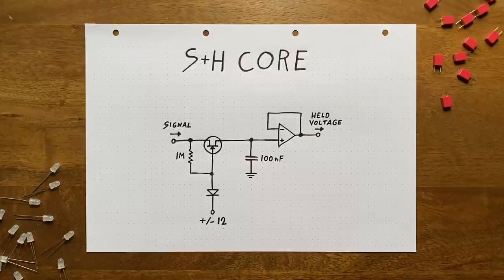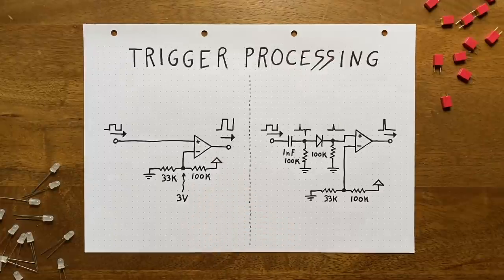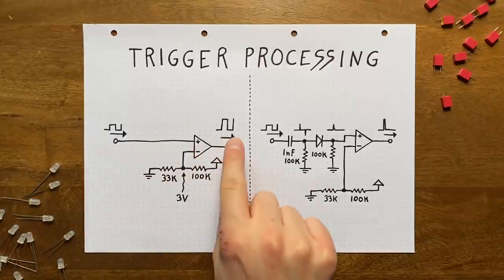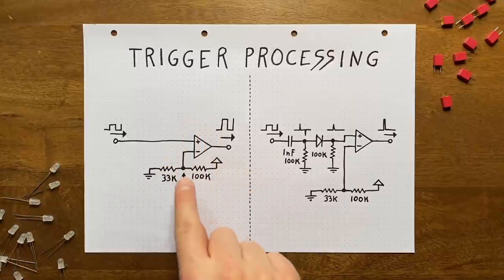So let's change that. Now, you might be tempted to just use a regular square wave LFO here that you connect to this diode. The first problem with that is that it's probably not loud enough. Because remember, for the sampling phase, we need to push this diode shut with enough force. And for the hold phase, we need to pull the voltage here down as much as possible. So what we'll have to do is take our square wave signal and blow it up as much as we can. For that, we'll use a simple op-amp-based comparator.